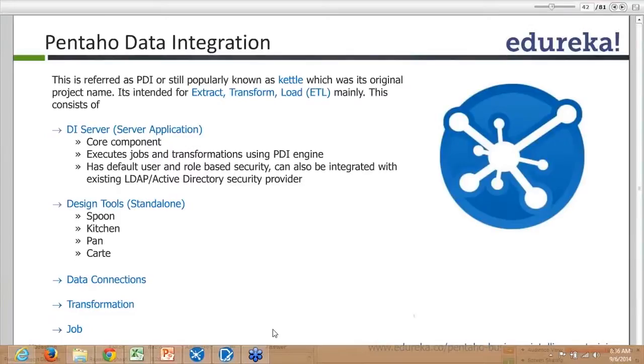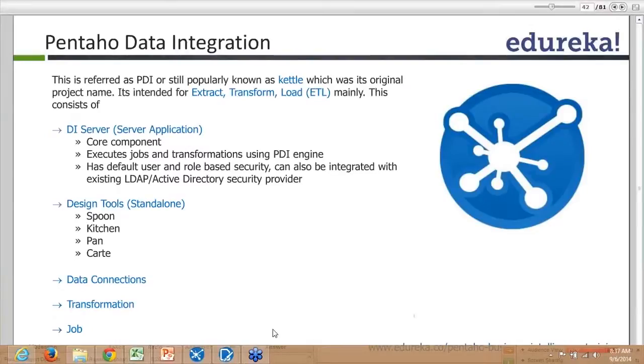Like I said, in real-time scenarios, I'll explain with an example of what we did in the retail domain project I was talking about. As I explained, we had 2-3 different data sources to extract data from and load into the data warehouse. For that, we developed all the jobs and transformations using Spoon. Now, you can actually run it.